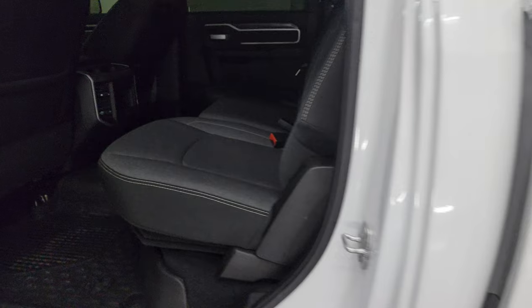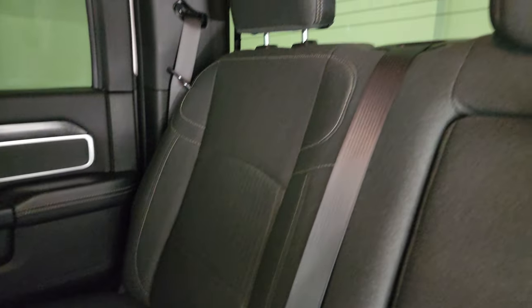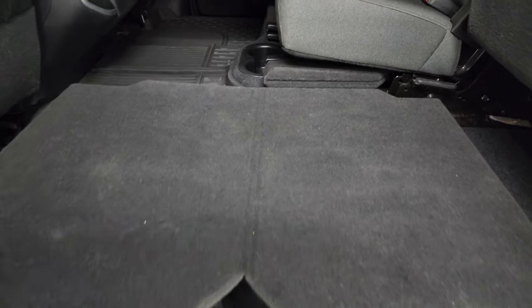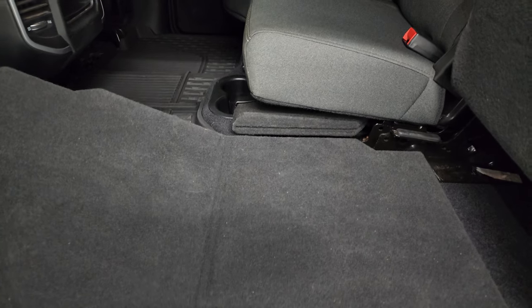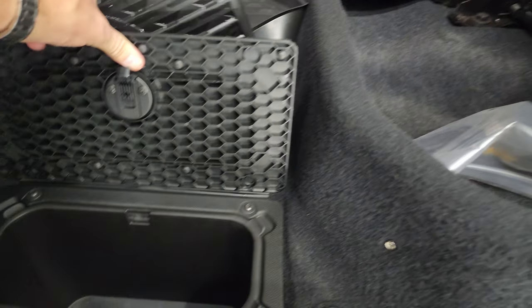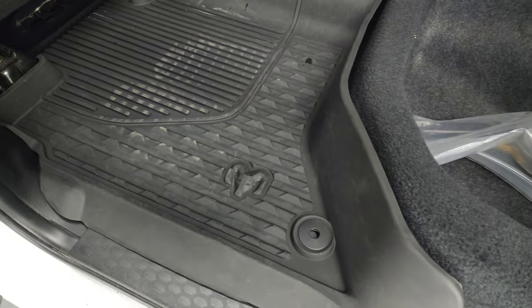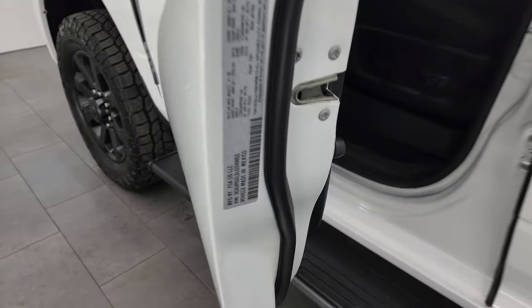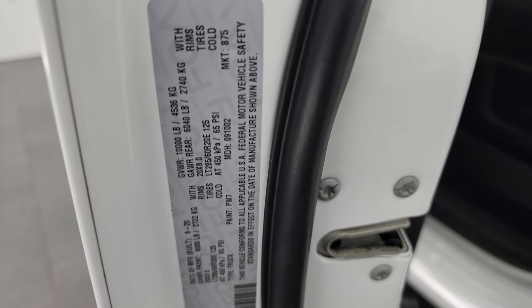Taking a quick look at the back seats — you get the dark charcoal and black cloth interior. There's a latch child safety system for car seats, fixed glass rear window with built-in rear defrost, and seats are in nice condition. You get a load floor back here: for muddy boots, tools, or pets. There's storage under there, plus in-floor storage on each side with removable bins for easy cleaning — great for ice and drinks. You get side curtain airbags, child safety locks on the back doors, and the inside of the doors all look really good. The VIN sticker confirms no Canadian trucks here, and the tire and loading information sticker is right there.